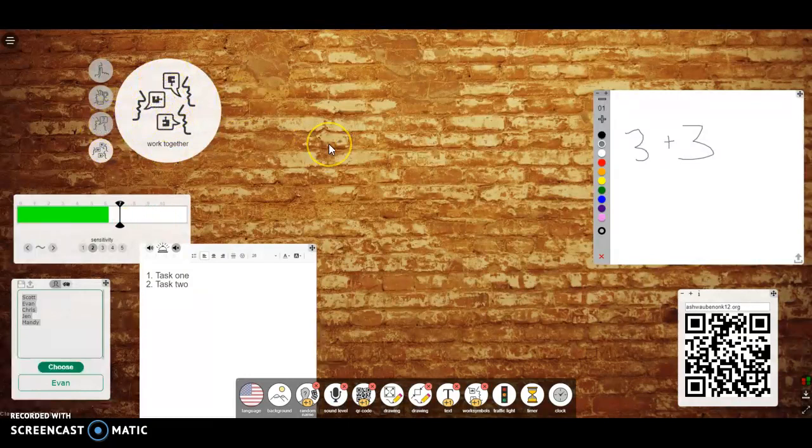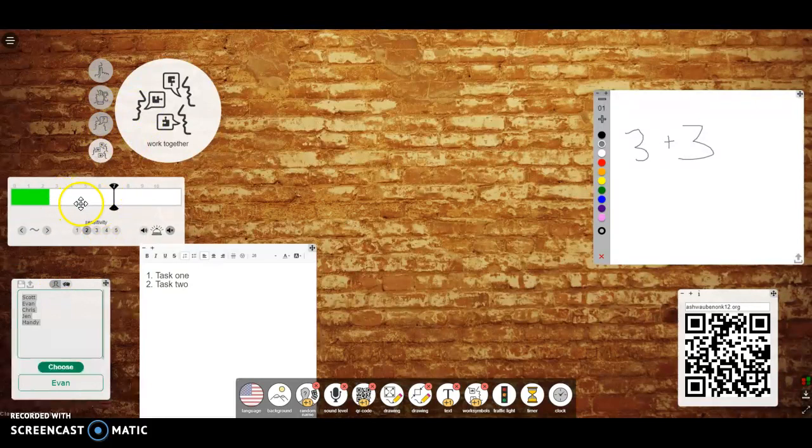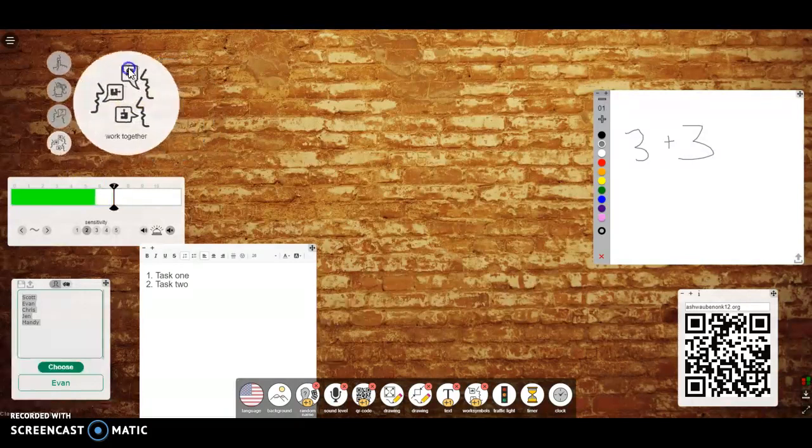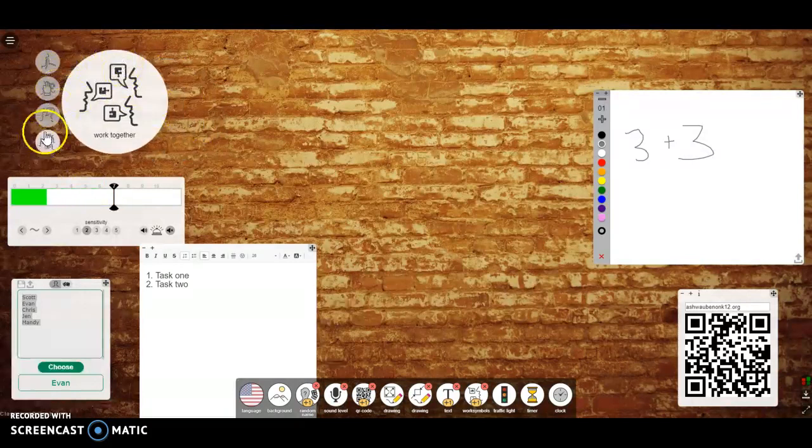So this is a symbol you could have up so your students could look up at your board and see for the next task or activity, this is the acceptable work volume. Again, I kind of like this one better than this one, as you can tell by the way I'm talking. I'm setting this alarm off all the time, where this more talks about the classroom activities. It's audio driven by the classroom activity, not a tool that's trying to stifle classroom discussion.